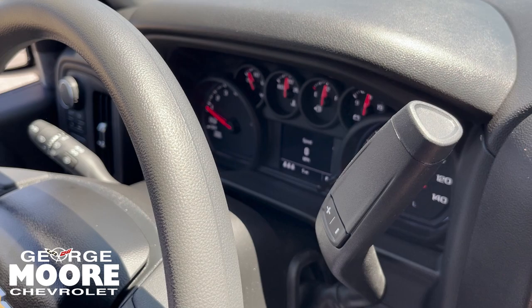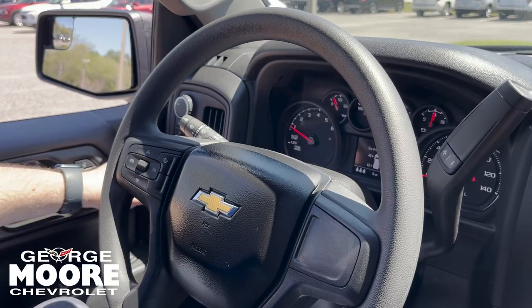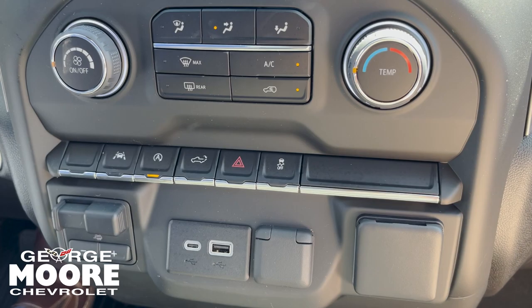Now in the dashboard, we got the standard analog digitalized dashboard. You can change a lot of the different settings — there's quite a few. This truck is four-wheel drive: you got your four high, your four low, and your all-terrain. We got lane departure with lane departure assist, and we also have auto start and stop function. You can drop your tailgate, you got your hazards, your traction control, and of course all your basic climate control options.